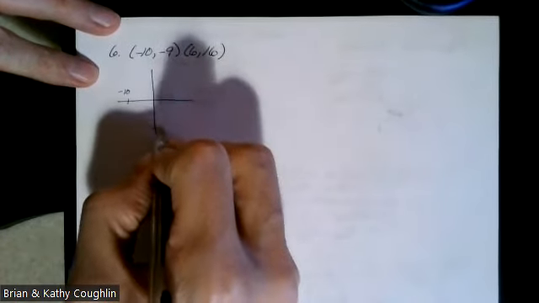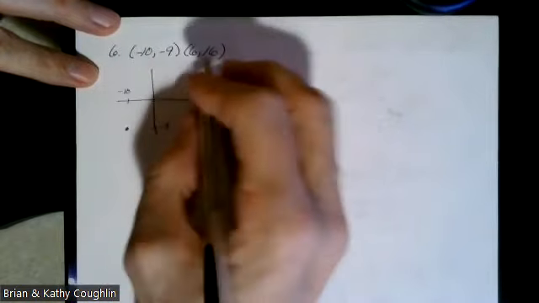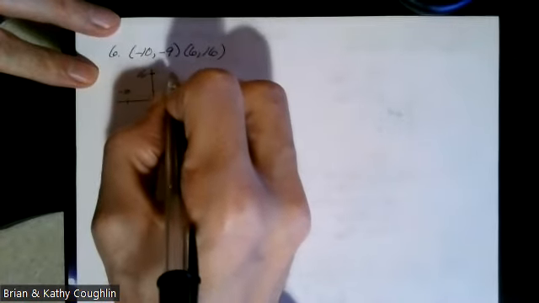-10, -9, make sure you mark these. So it's 10 to the left and 9 down. And then 6, comma 16, again, you can kind of fake what that is. So I want to know the slope from here to here. Slope is rise over run. So how much does it rise versus how much does it run?